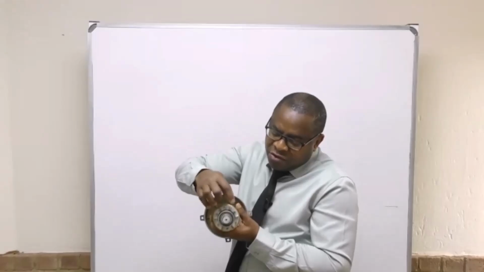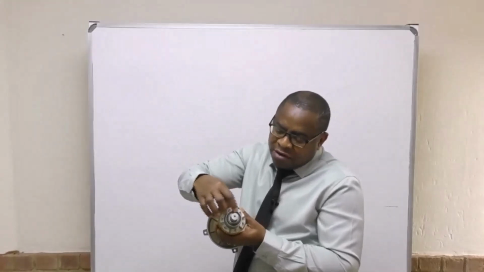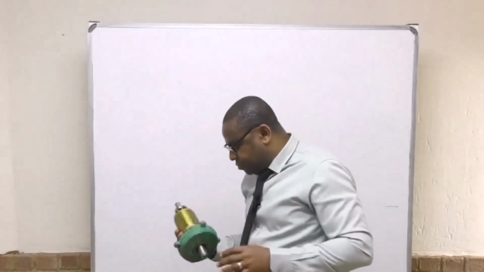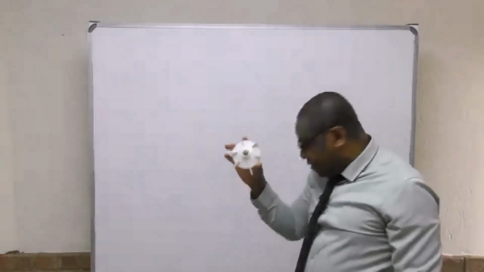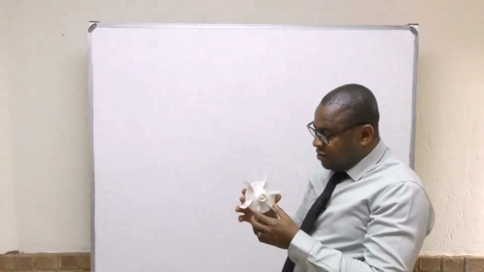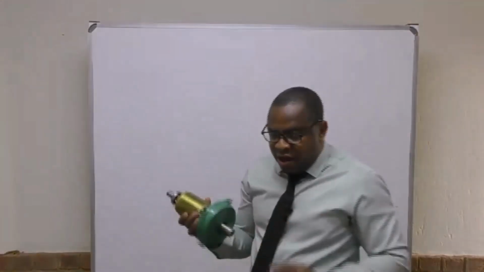Friction may be due to improper oiling, where there's not enough oil or grease in the bearing. Remember also that we are going to have a blade. The essence of the blade there is to make sure that you cool off the heat that will be generated due to some of these losses. If not, the coil is going to get burnt. Okay, so that is it.